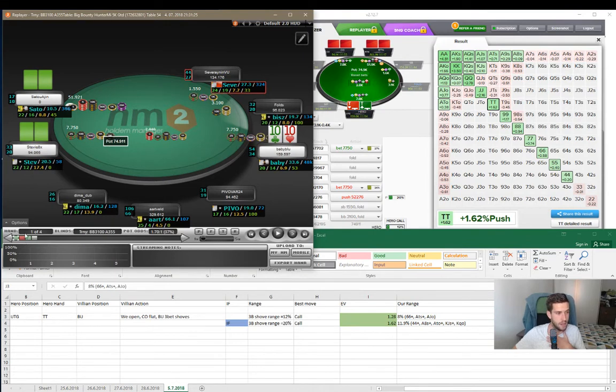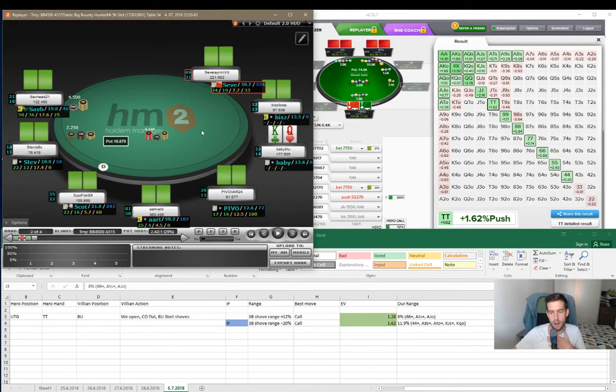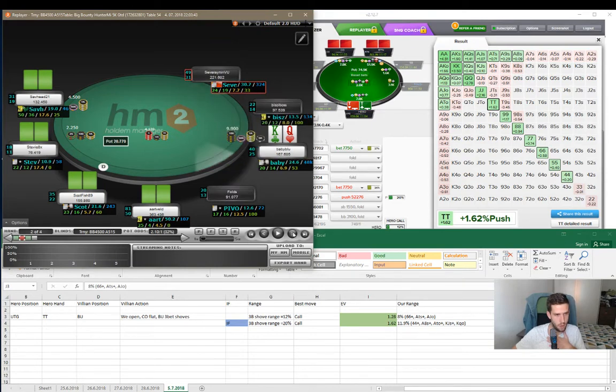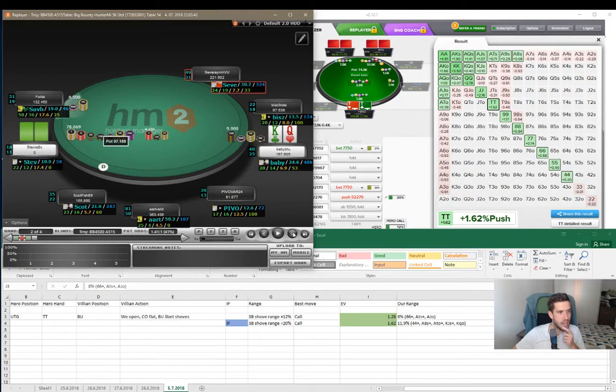Let's see. The next hand is king queen off. Okay, let's see this hand. So we open in the MP, which is pretty standard for king queen off, and we get a shove from the small blind for 11 adjusted big blinds, 18 big blinds. So I made a call here. He showed up with aces and I lost. And this is a spot where I wasn't sure this was a good call.